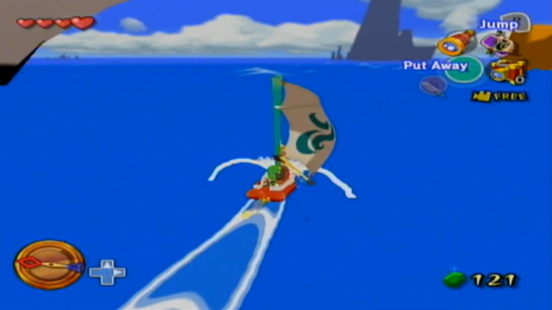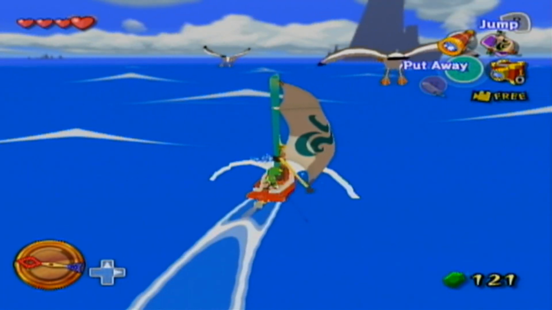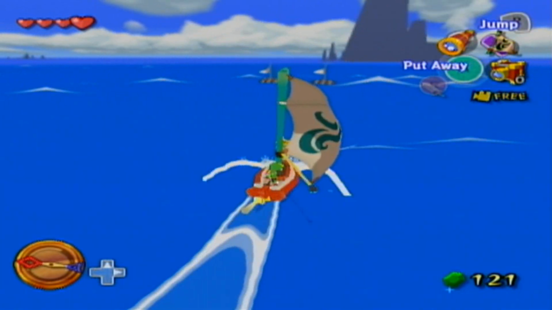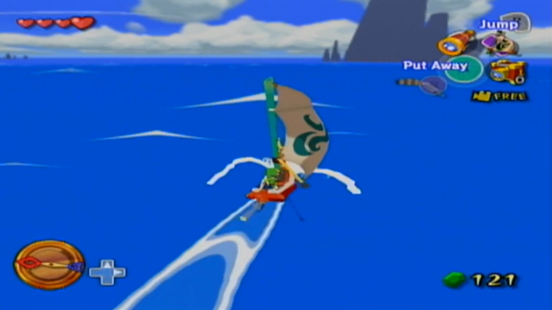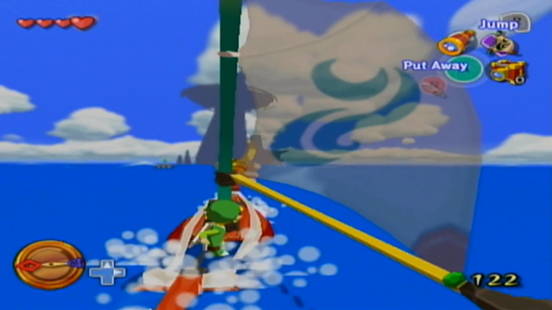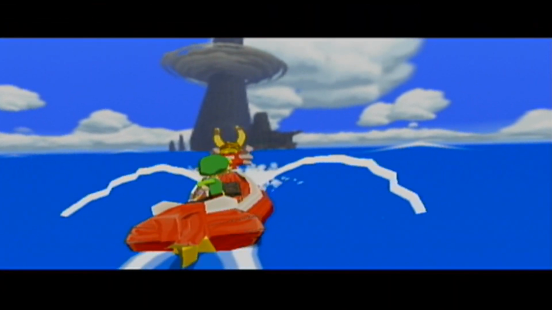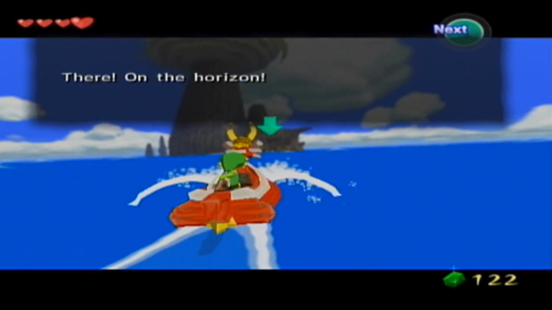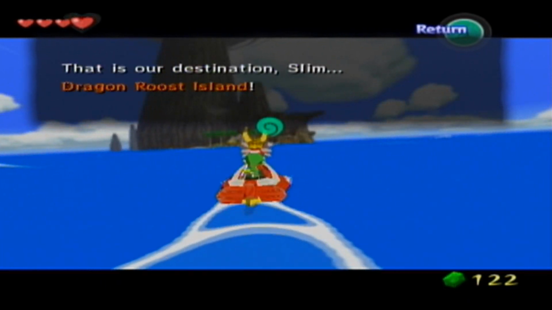But yeah, this is what a large part of the game will be. Just kind of sailing from island to island on your boat. This is a huge sea to explore, and it's a lot of fun to explore the Great Sea. I know there's a lot of people out there who say driving the boat is so boring, and blah, blah, blah. But I don't know. I kind of get an enjoyment out of it. It's kind of cool just to swim around and see what the game has to offer you by exploring around the entire world. There, on the horizon. That is our destination, Slim. Dragon Roost Island.